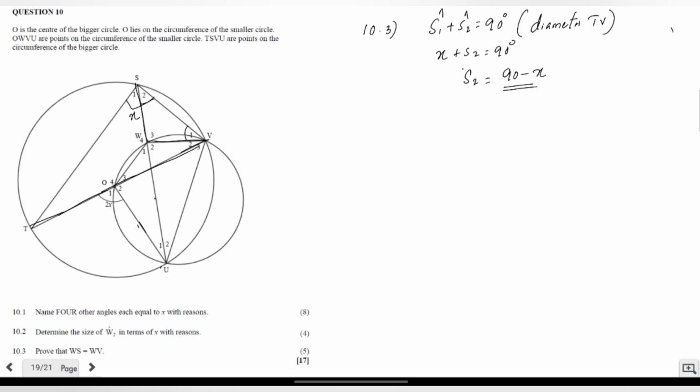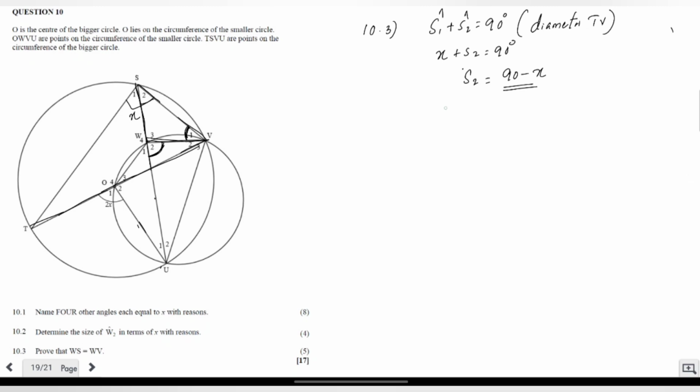How do we get it? V1, okay, how do I bring that V1? At this stage, we don't know that S2 and V1 are the same. In the previous question, we got the value of W2. Look at this angle W, and this triangle WSV, where S2 and V1 are. In this triangle, what is this W2? W2, isn't it an exterior angle? Yes, because I want to get a relation where V1 must be there.